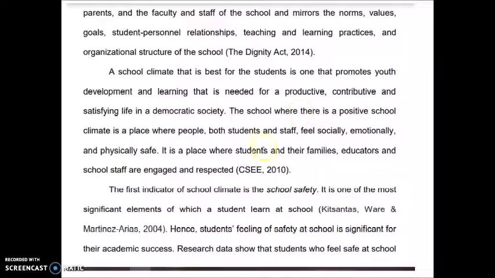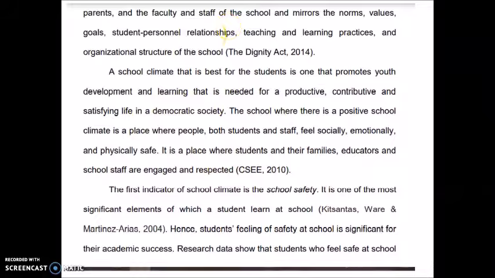So, this is an example of a part in the first variable. So, this is again taken from school climate and mathematical disposition. So, this is about school climate. So, ito na siya. So, yung first parts niya ay definitions ng school climate. So, ito. A school climate that is best for, ito na, related studies na ito about school climate.